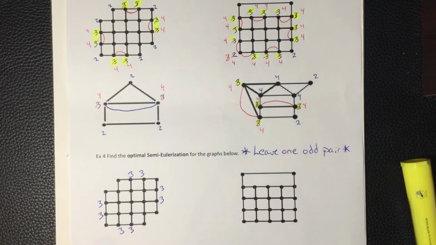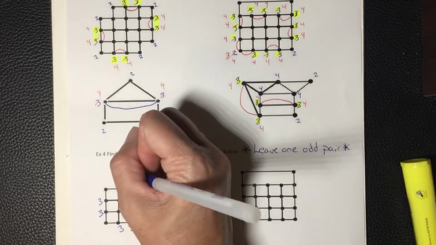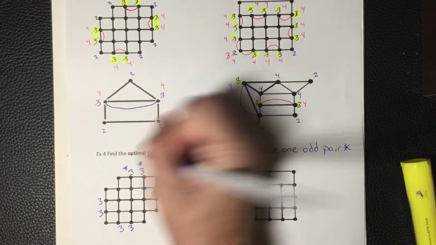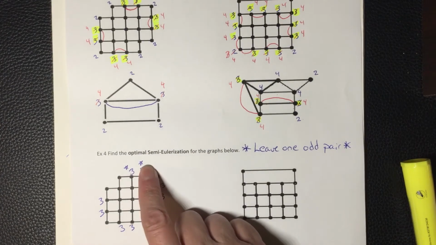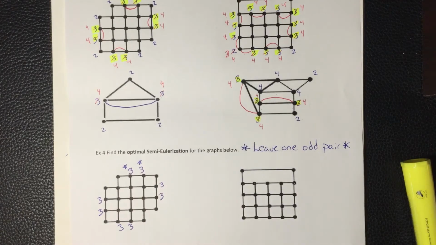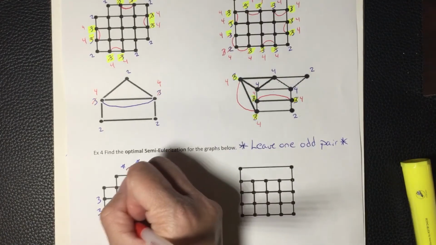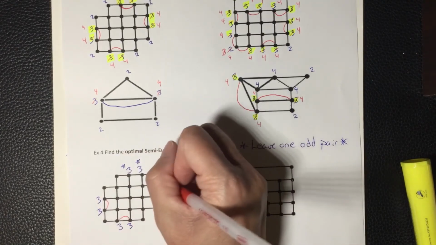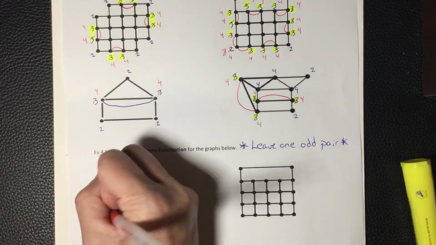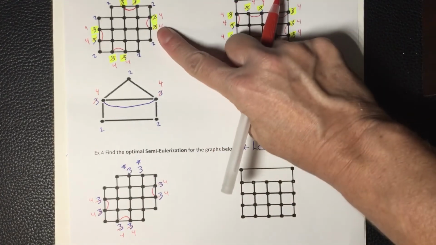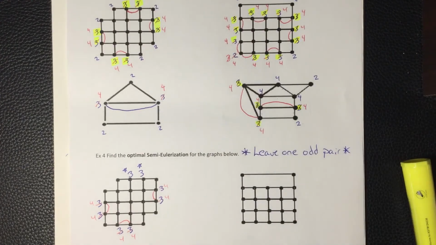And I think on your homework, it indicates which pair to leave. So let's just say it put a star beside these. That would mean to leave that as the odd pair. So when we do our path, we'd start at one and end at the other. So that's the pair we're going to leave. Then we're just going to go ahead and connect all the others, and it's going to bump all those up to 4s. So it will look exactly like your graph from up here, just with one less line drawn in.